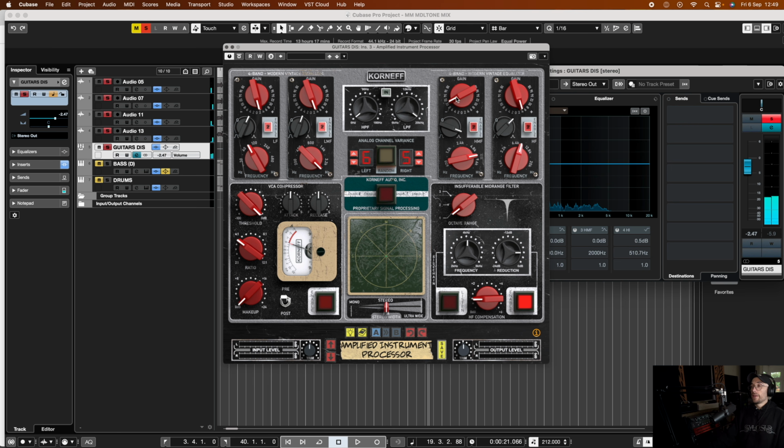Well, 9 dB. That's just an area that I typically don't like, and that's just a personal preference. I've sort of mentioned this before, that that's an area where if I remove 6K, I feel like I can still get the brightness through the tone, but clear up some of the more annoying, sizzly, fizzy sound, and then leave a bit more of the high end above 6K. So I find just going in narrowly around 6K, between 6 and 7, tackles a lot of what I don't like in a guitar tone.